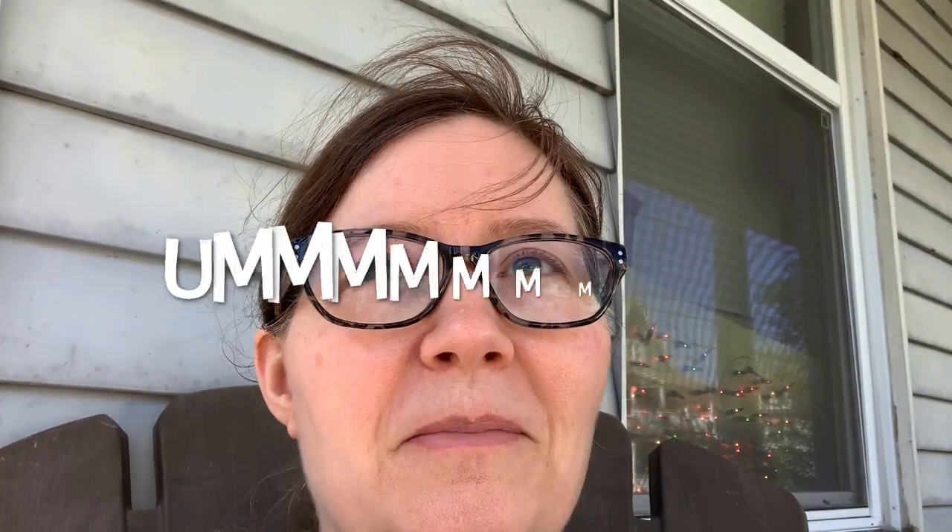Whether your art is inside the envelope and the person that gets it opens it up and gets to see it, or in the case of mail art that I like to make, I like to make the actual envelope as art. So when someone goes out to their mailbox and opens it up, there is a surprise in there. I don't know if any of you are checking the mail a lot lately, but I am — the days are long sitting in the same space. I did record some images and videos of myself making a piece of very simple mail art.